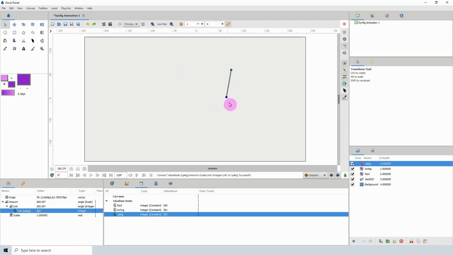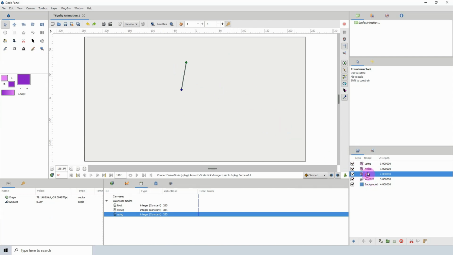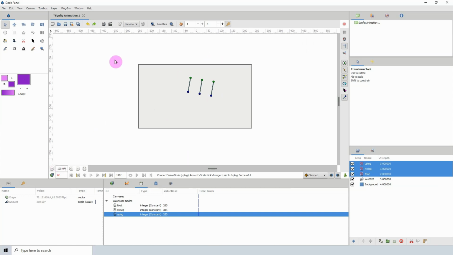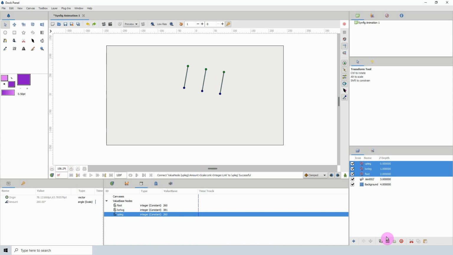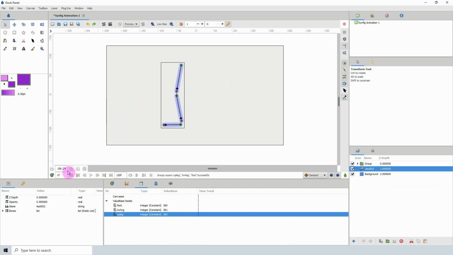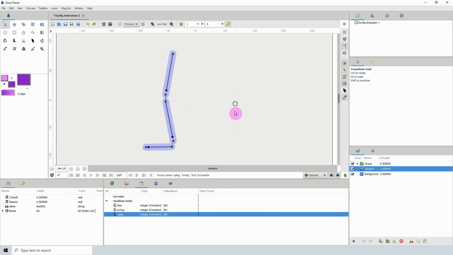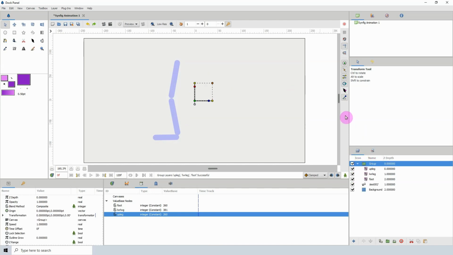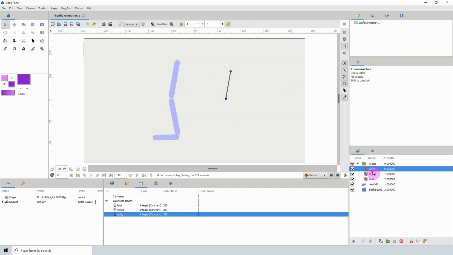But notice that the leg has disappeared, right? We don't want it to affect the leg in that way. So what I'm going to do is put all of these in folders. Because it has rotated, it has just rotated the bone on the canvas somewhere within this space. So if I put all of those in folders, then our bone will come back, because they're no longer affecting the bone like that. So folders are important, all right? Okay, so we have that one set up.